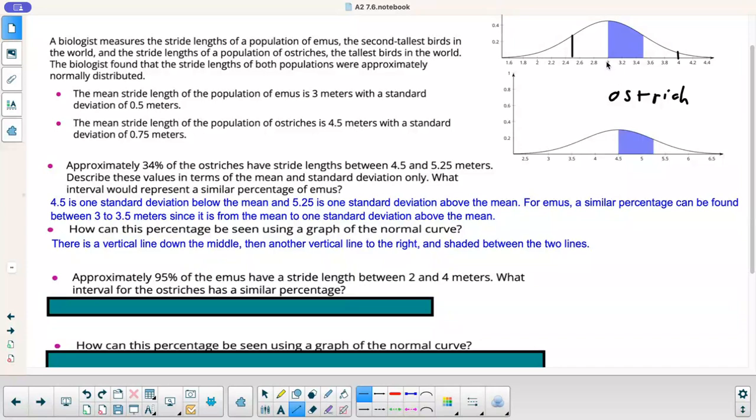let's see here. This is, wait, hold on a second here. 3 to 3.5. Okay, that's 0.5. Yeah, so then I go 3 to 2.5 and then down to 2. Yeah, my standard deviation is 0.5. So that's going to get moved over a little bit. Sorry, it's not perfectly straight.